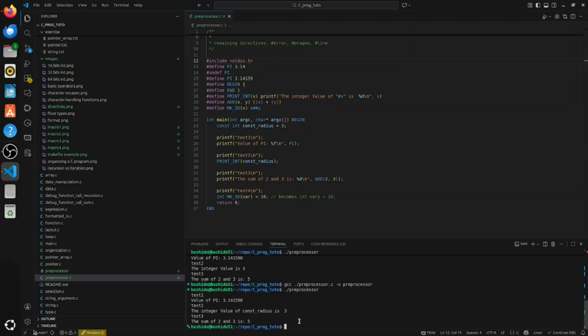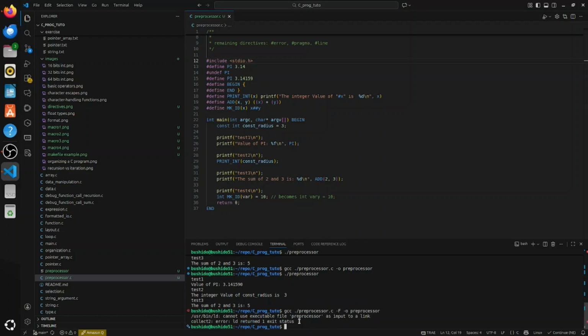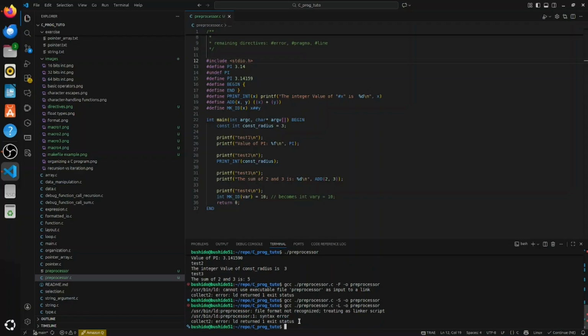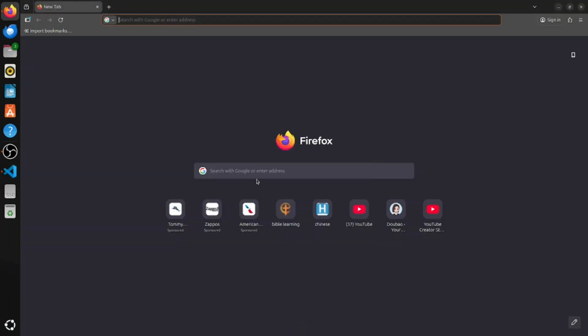So to show you, I use GCC. I compile with the parameter, I think it's F. I don't remember the parameter in question. Let me do a quick search.